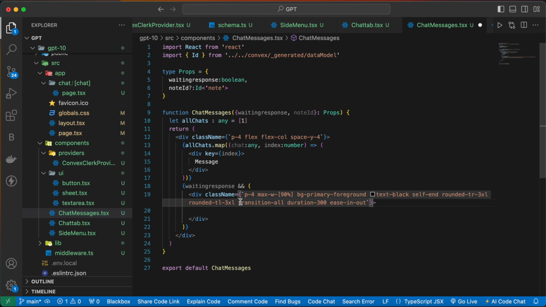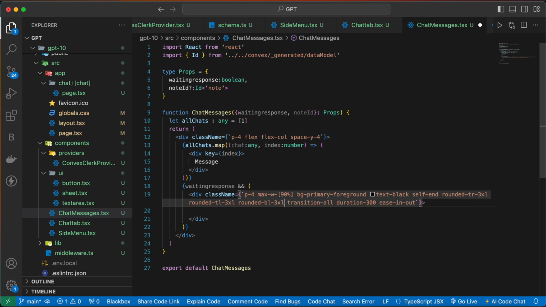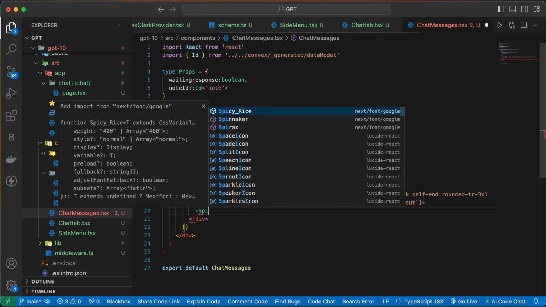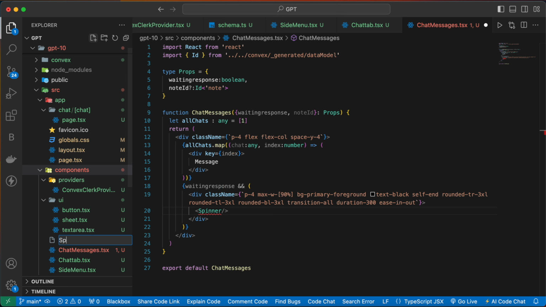And also one more thing, rounded bl of 3xl, and inside that we are going to have a component named spinner. Let's make that component here, spinner.tsx.